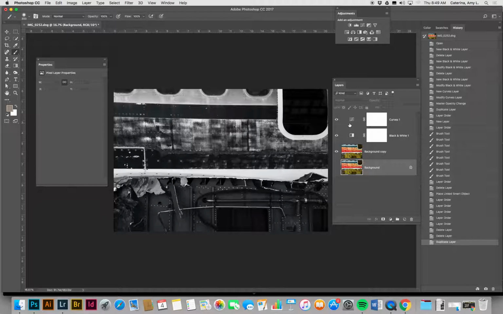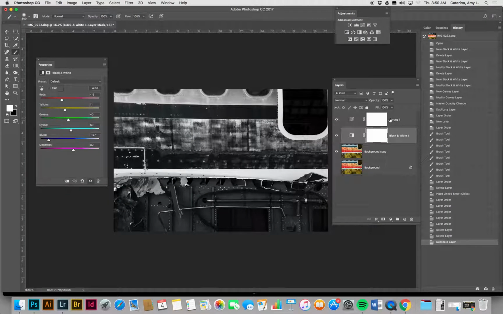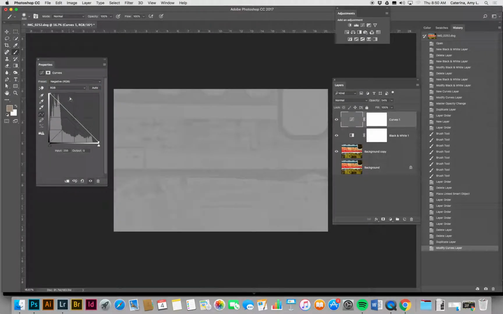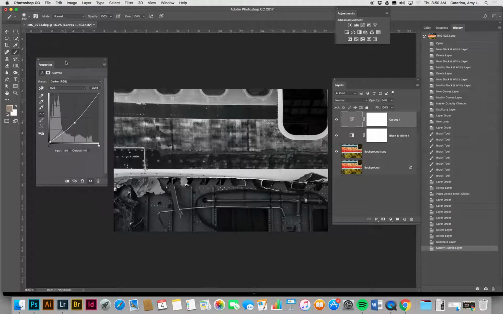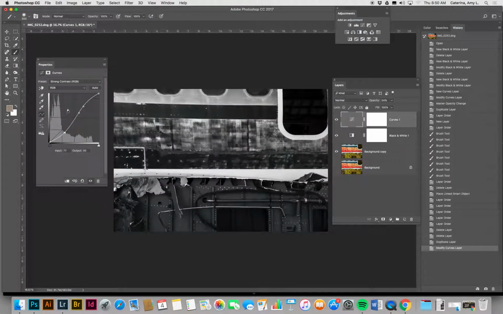So the first two things you're going to work with are the curves and a black and white layer, right? And those need to be at the top. At any point, if you click here on this first thumbnail, not the layer mask, but the pixel thumbnail, or in this case, the adjustment layer thumbnail, you can go back in and you can say, oh, I really did not want it that contrasty. Or you can play with some of the presets. Maybe you want it to look negative or darker or color negative, right? So you can do some pretty cool things in here, but you can always go back to default.